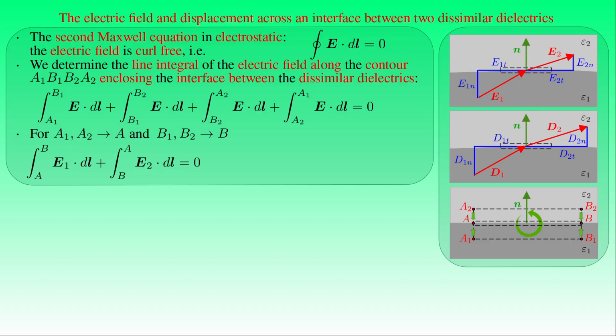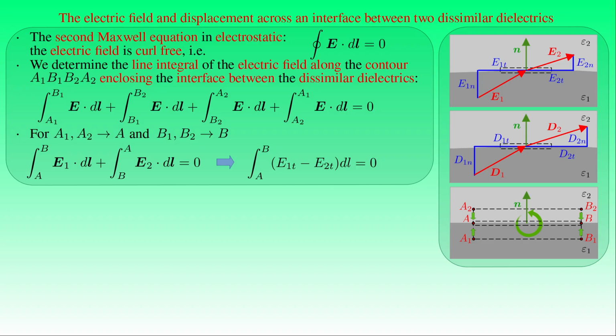The line integral of the field strength E1 at the side of the dielectric media of absolute permittivity epsilon1 along the straight section between the points A and B, plus the line integral of the field strength E2 at the side of the insulating material of absolute permittivity epsilon2 along the straight section between the points B and A, must vanish. Here the line integrals are calculated along two sections that are parallel with the boundary interface, that is we integrate the tangential components of the electric field strength on both sides of the interface. Consequently, the line integrals can be reduced to the integral of the difference between the tangential components of the electric fields E1 and E2 with respect to the distance L measured along the section connecting the points A and B.